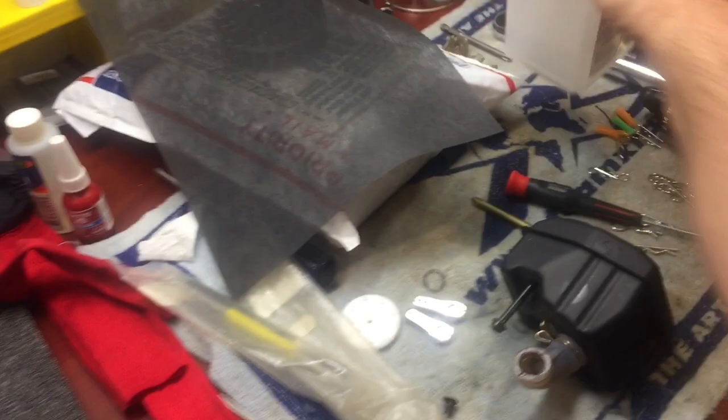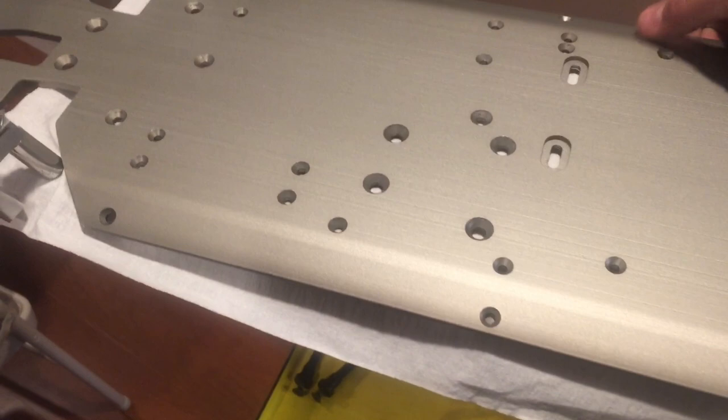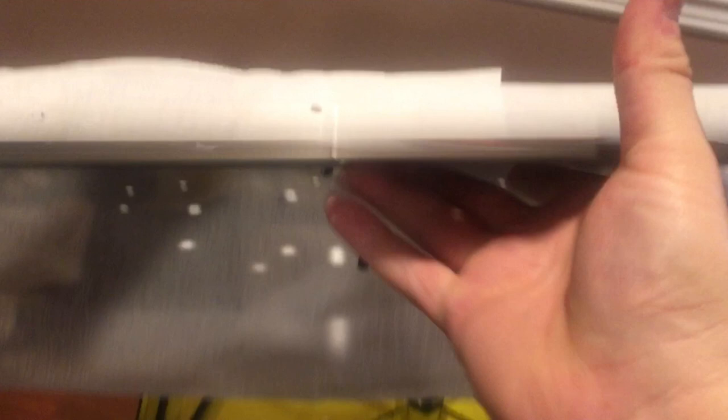Okay, let's get some towels. Wet them real good, and just go over everything. Wipe it down 3 times. Not once, not twice, but 3 times. Do it on both sides. Alright, you want to get rid of all the oils and grease. Already did one side.